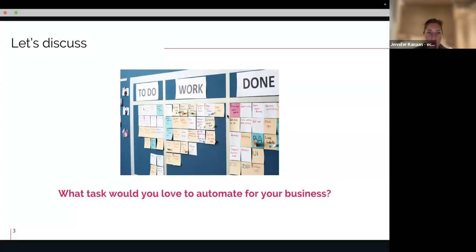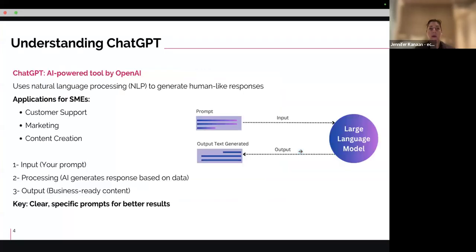So I assume most of you do these tasks already yourself within the capacity of the business, or maybe you hire some external experts to help you with that. But either way, this is something that can really remove a lot of pressure from the businesses, or in that case, the entrepreneurs, to be able to do other more important tasks. So let's go back a little bit to ChatGPT.